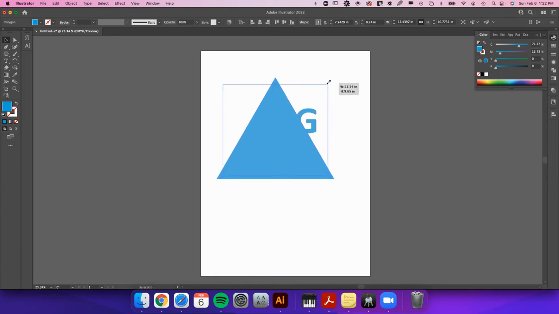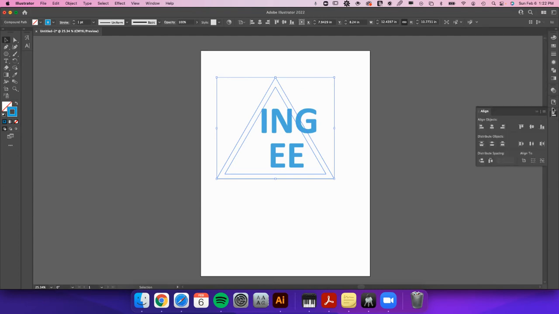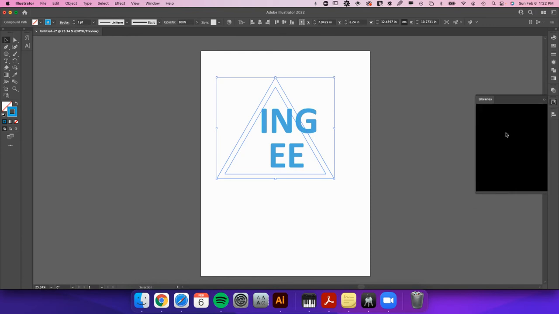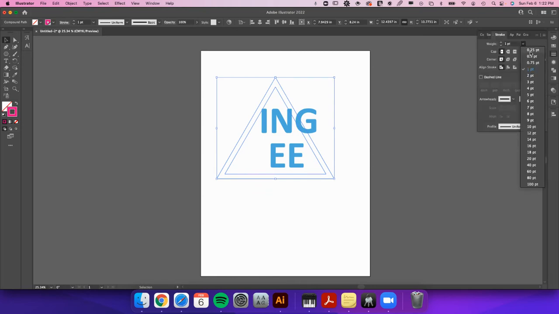So the triangle looked something like this. And they wanted that triangle white. So they had a cut line on it like this. Just got to load my library here. Well, there we go. I'm going to put the cut contour on it. I'm going to change that to 0.25.